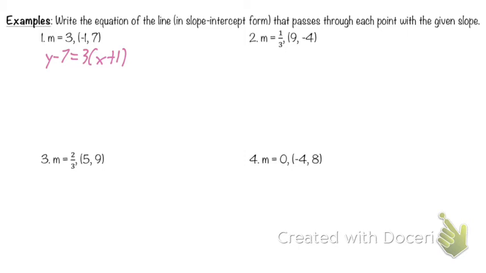If we think about this, we're given the point and the slope, so we're going to use point slope form. Now we got in the vehicle. Now we're going to drive the vehicle over to slope-intercept form by distributing the 3. y minus 7 equals 3x plus 3. And adding the 7, y equals 3x plus 10. So now, did we write the equation of this line in slope-intercept form? Yes, it is in slope-intercept form.